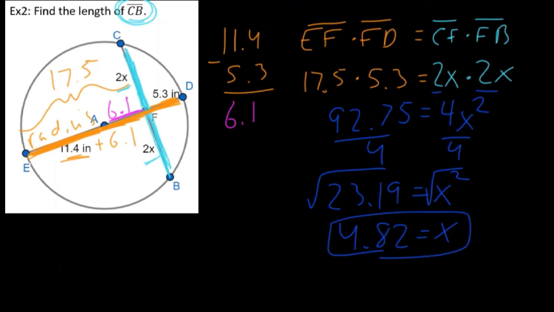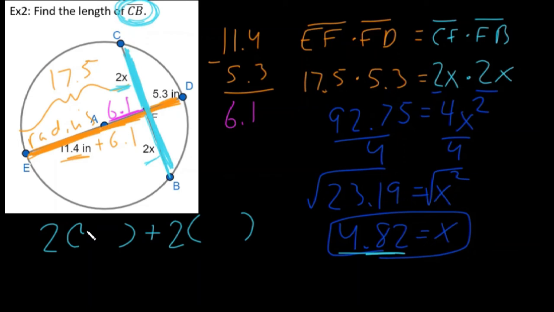Now, once again, this is where a lot of students make a mistake. You stop just a little too short. We're actually trying to find CB. And notice because I have CB in this very bright teal color, I'm going to switch back to that. And I know that CB is comprised of CF, which is 2x, plus FB, which is also 2x. And for both of these parentheses where the x originally was, well, we want to plug in the value of x that we found.